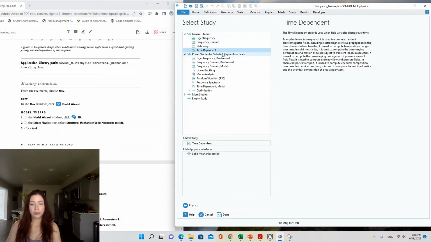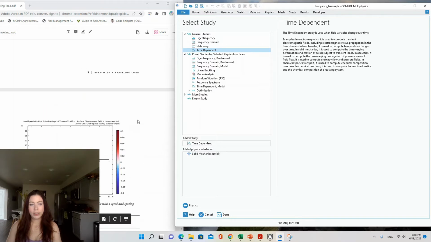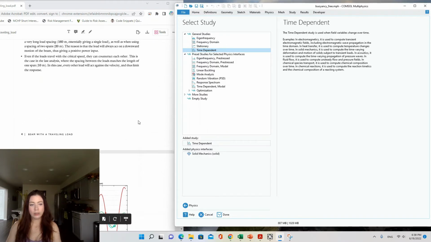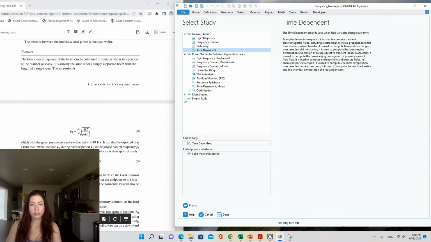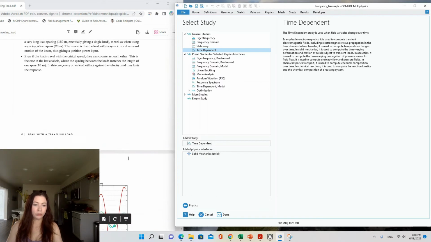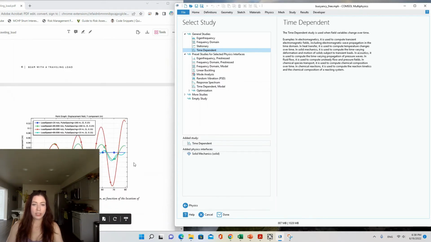from this physics. You can choose from eigenfrequency, frequency domain, stationary, or time-dependent. Because we're not interested in doing a parameter sweep for the frequency, we solved analytically already for the resonant frequency. We're really only interested in a time-dependent study.